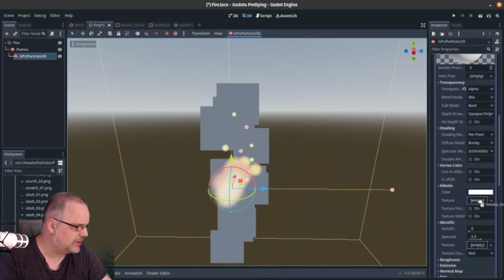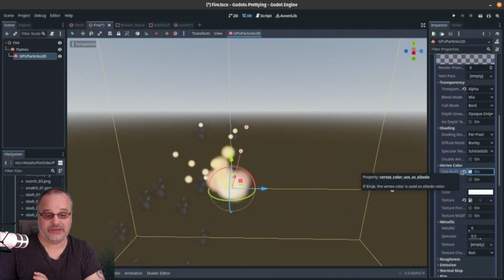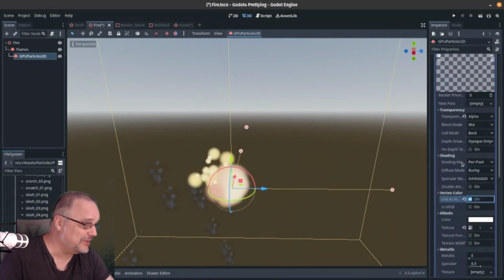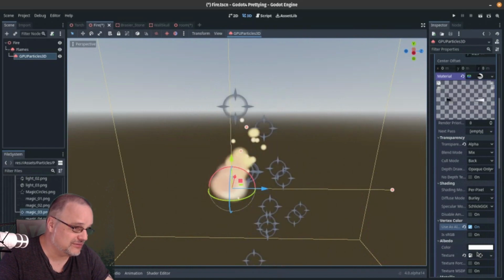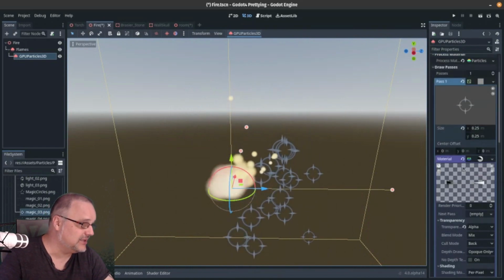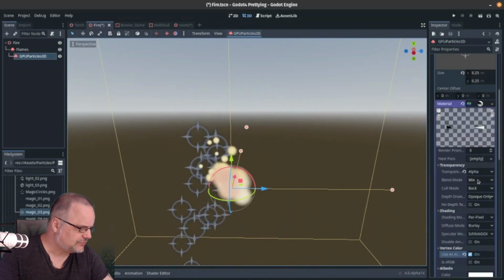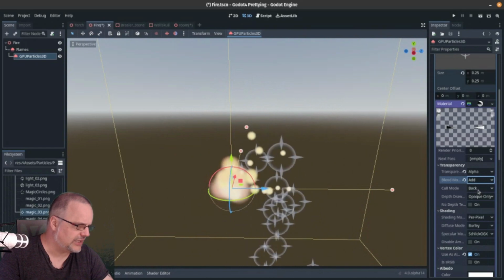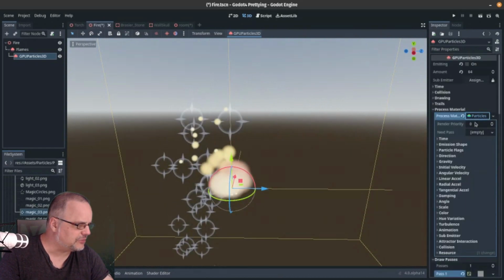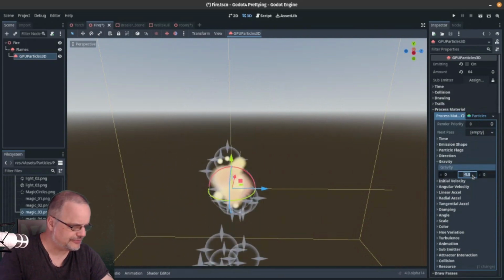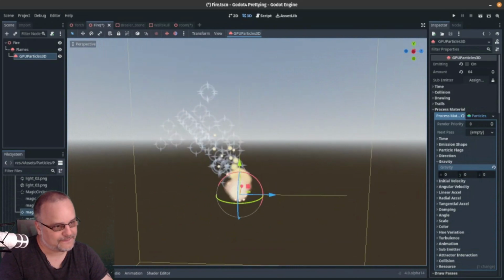We're doing it live. I also want to make sure use albedo is on. Okay, smoke doesn't work like this. I am aware of that, right? That's not what we're doing. In fact, just to get rid of that entirely, let's put it as magic. Magic works like that. Everyone knows that. That's how magic works. I suppose you could just change how gravity affects it and things like that. That's the difference. That's what I'm about to do. Yeah. Okay, so we've got it on add, and let's go to our process material. Turn off gravity.